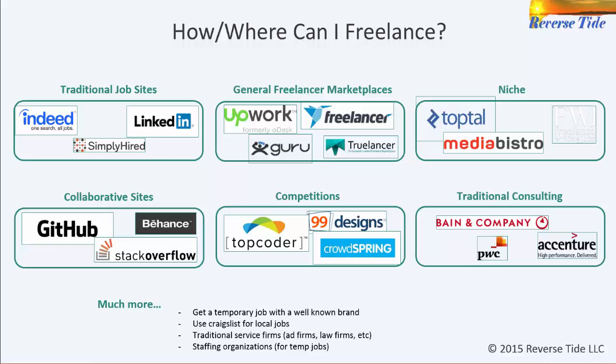And then there's staffing organizations, so you can go to a staffing company, have them find a more temporary job, and then you use that in order to get exposure in the freelance world. Most of all, you can approach firms directly, or they can recruit you directly. You don't always need a service, and as we'll cover in some of our other courses, this is a really, really good way of getting involved in freelancing. So those are the ways that people find freelance gigs.